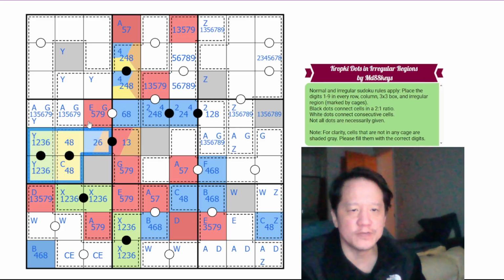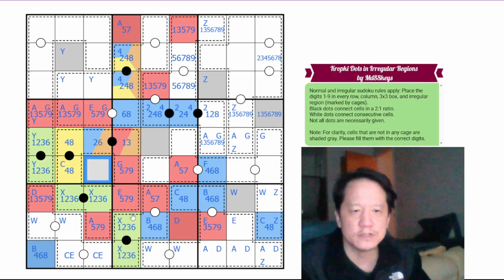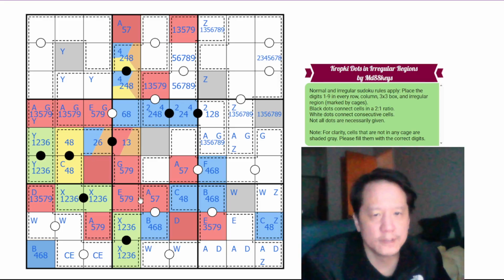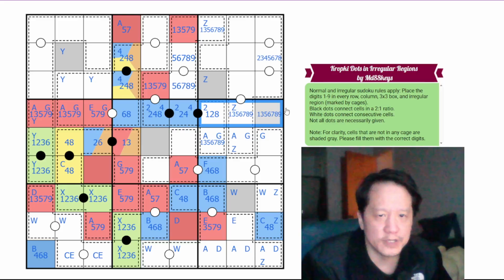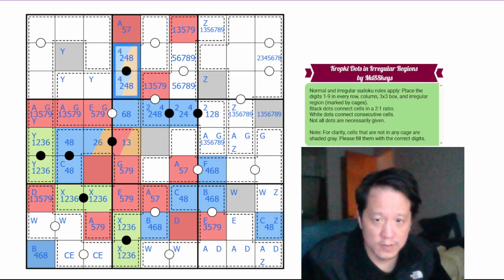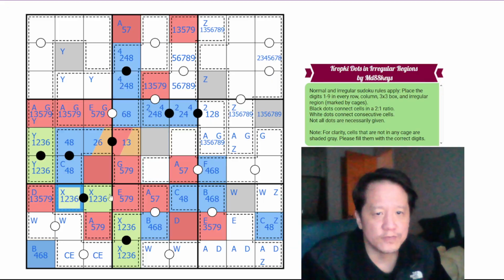So we have 4 even digits in box 4, so the rest of the digits must be odd. So no 6. This is also not 2, 4, 6, or 8. So these are all odd. Interesting. So 1 out of these 3 is even. The rest are odd. So that's 1 even, 2 odds, 1 even, 1 odd. So these are even. I guess we move the yellow. This is not helpful, so we just know those are even.